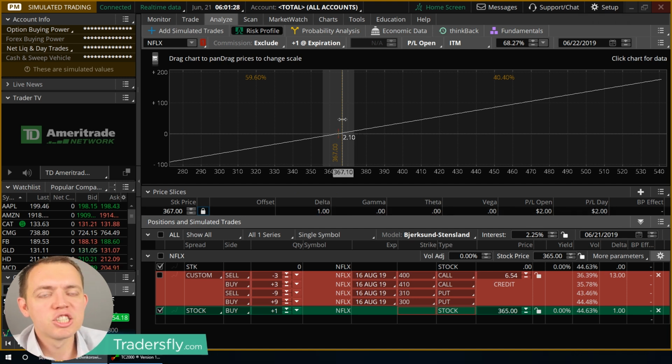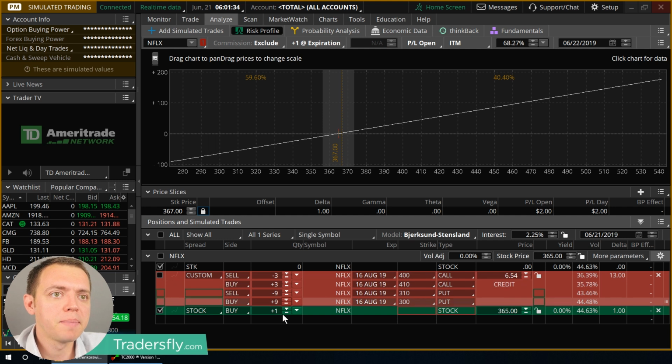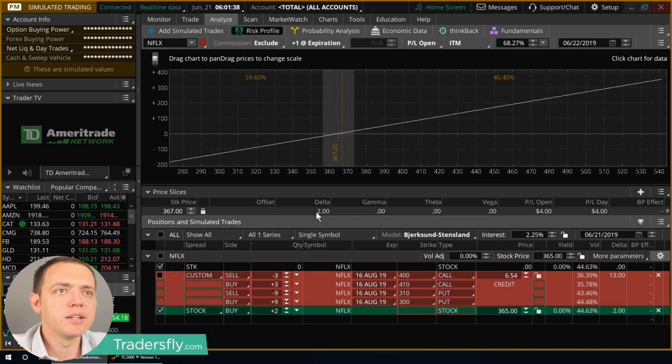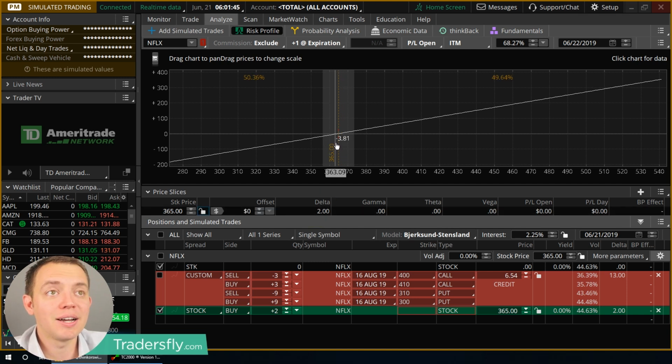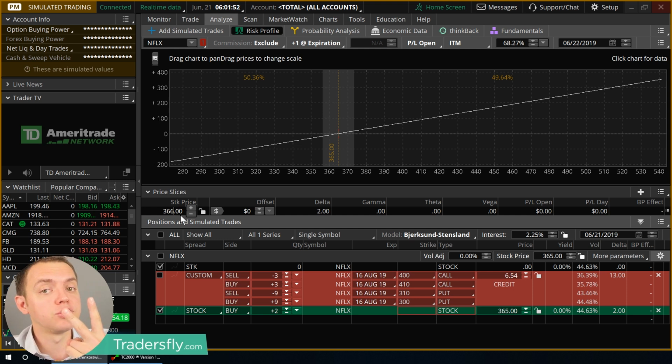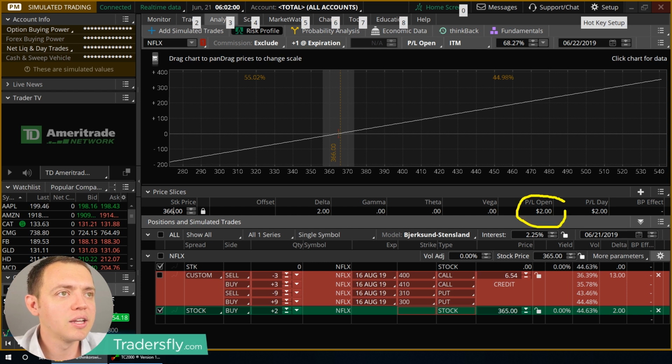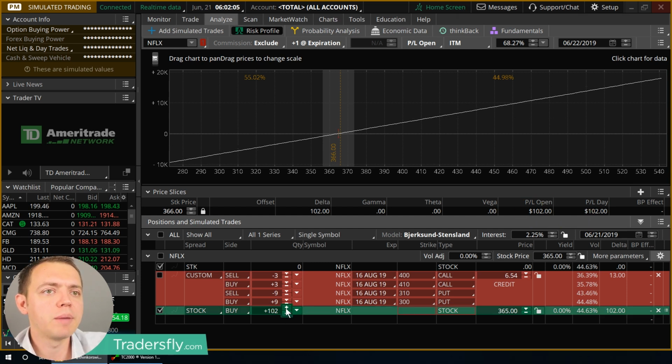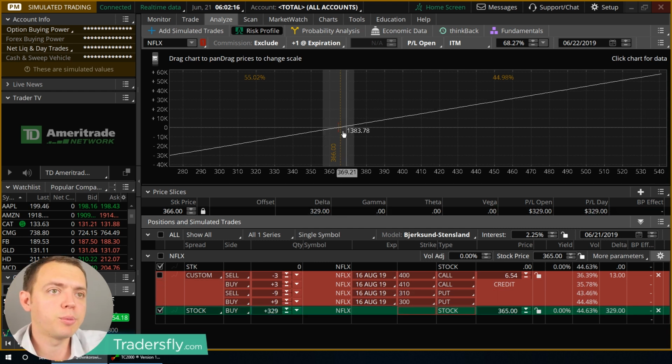No matter where you are, that slope, it's basically the slope of that line, which is price risk, because the price goes up or down and you make or lose money. Now, if I had 2 shares, look at my delta, it changes to 2. Let's reset it back at 0. I bought the stock at 365. It goes up $1. How much would I make? Delta 2, I get 2 shares. It goes from 365 to 366 with 2 shares. You're making $1 on the stock times 2 shares, so you made $2. I hope this makes sense. You can ramp that up to a delta of 102 and you'd make $102. You could ramp it up to a delta of, let's say, 329, and now you'd make $329 for every $1 move in the stock.